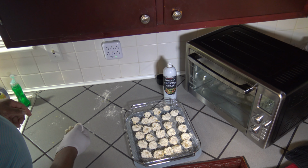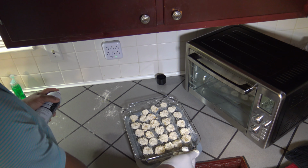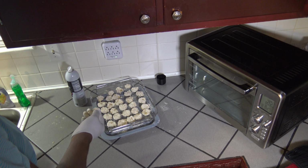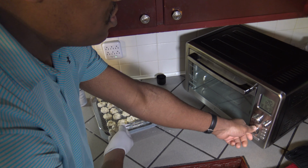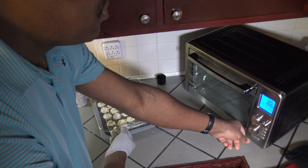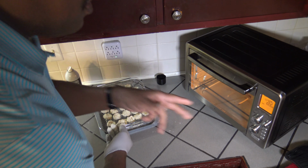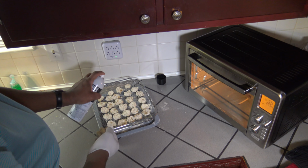Alright, now that I've got those all breaded up, I'm going to basically spray all sides with my cooking spray. Before I start spraying, I'm going to get the Emeril Lagasse Power Air Fry 360 XL warmed up. So I've already got it on air fry. I'm going to up the time to 10 minutes. I think 10 minutes will be good. 425 degrees Fahrenheit. I'm going to go ahead and hit start with that. Let it start preheating. And while it's preheating, I'm going to spray things up with the cooking spray.